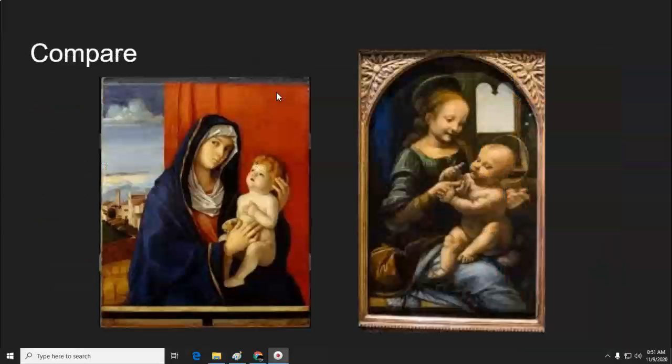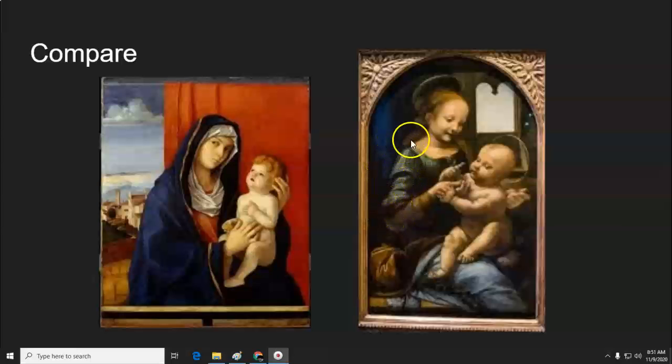So comparing these, the one on the left does not use chiaroscuro. It has outlines around forms. Everything's painted with kind of mid-range values. There's a little bit of shading, and it's very flat. It's a good painting. It's more of a sequential or cartoon kind of style than the one on the right, which was painted using chiaroscuro.